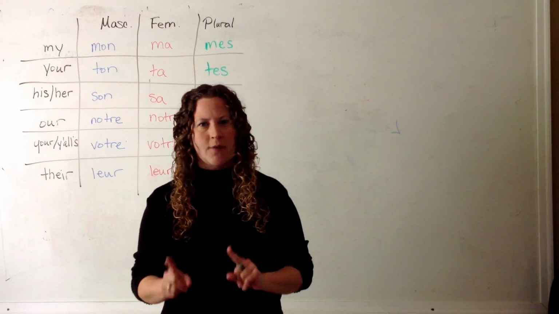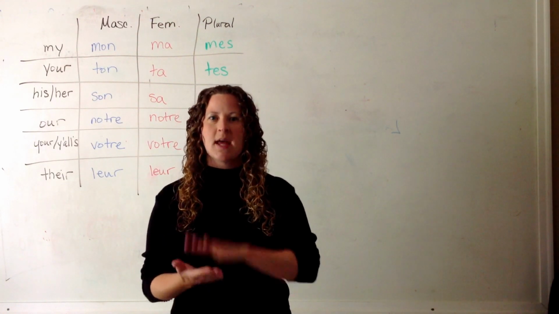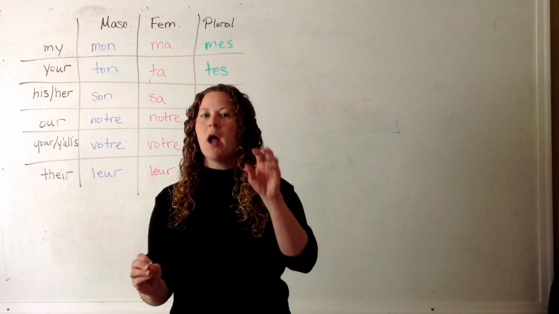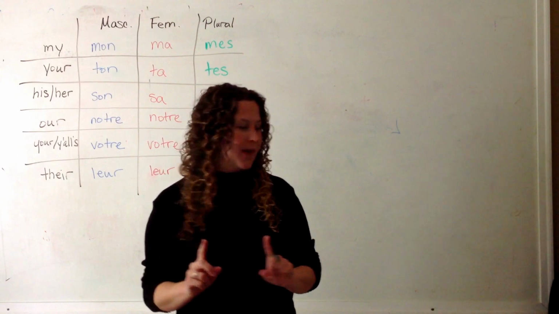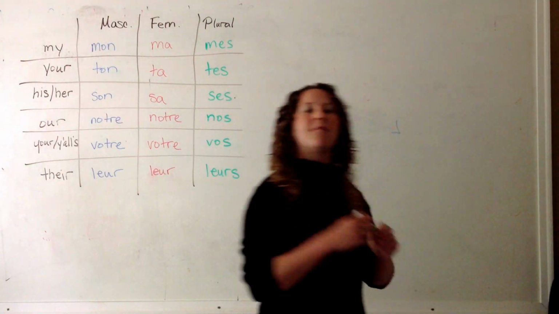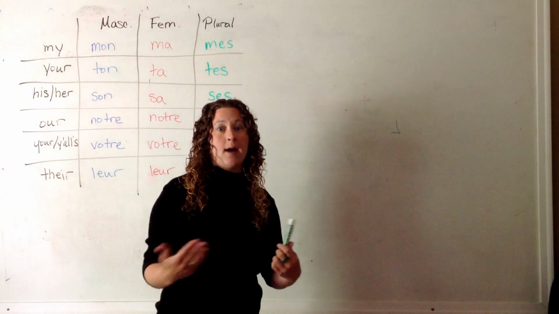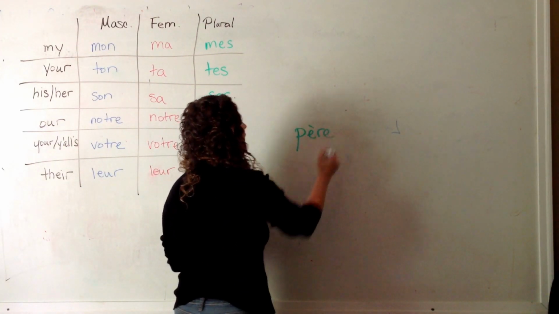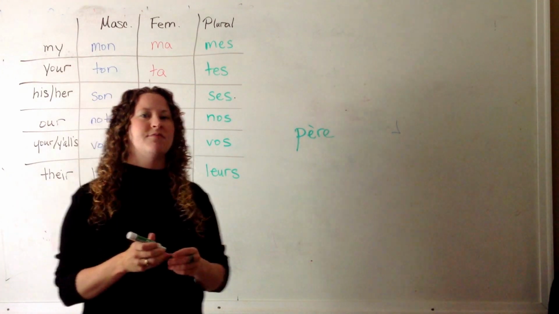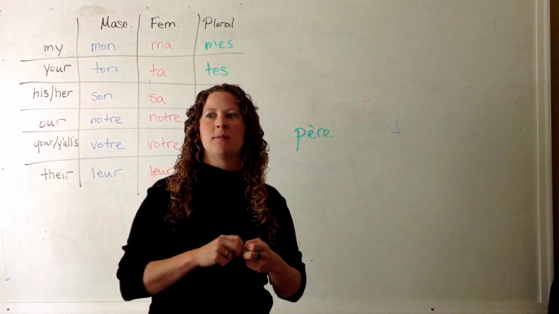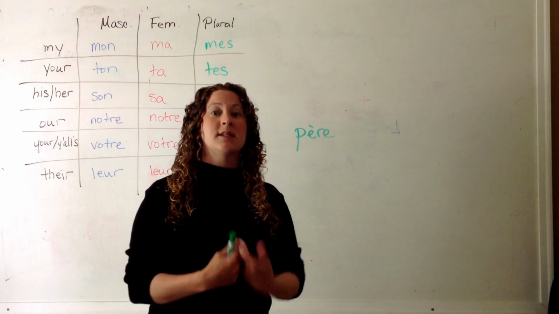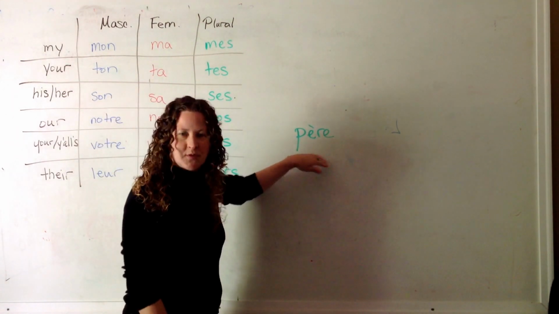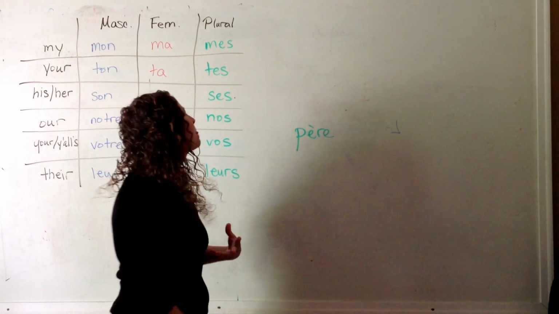Now the first thing that you have to remember is that adjectives have to agree with the noun they modify in number and gender. Let me explain to you what that means. If the word that I am working with, or the noun for instance, is father, père, and you can remember that père means father because if a man is trying to figure out if it's his kid or not, he's going to take a paternity test. So that's where it comes from. It's that Latin again, showing back up.